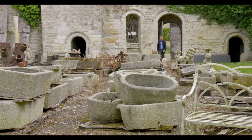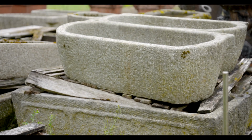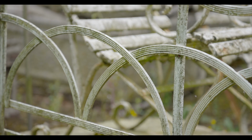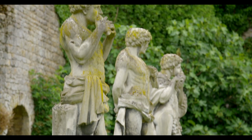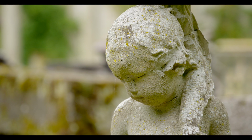No matter what size your garden, there are objects here that will enhance that space, with natural materials giving texture, surface, and a touch of excitement. Objects on a grand scale that will create theatre, softened by the elements over the years. Historical pieces that can be enjoyed by friends and family, outside as well as inside the home.